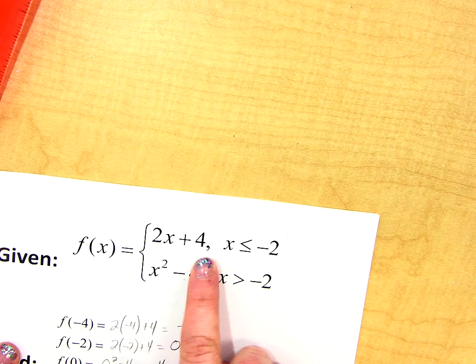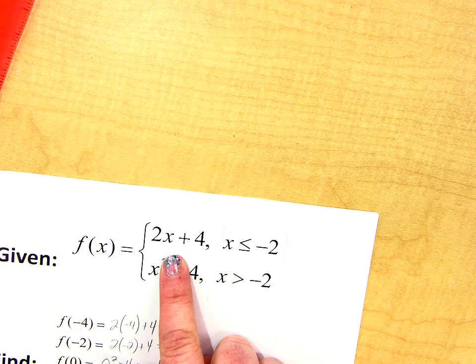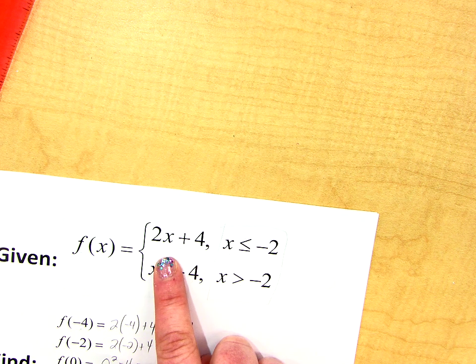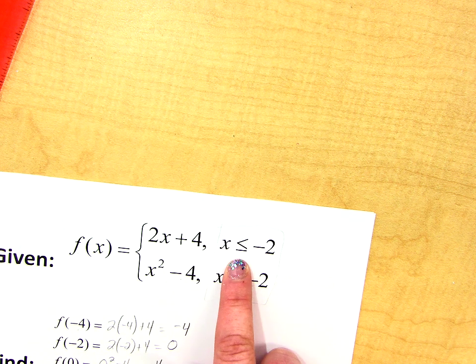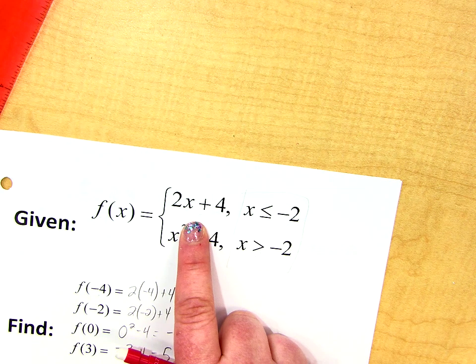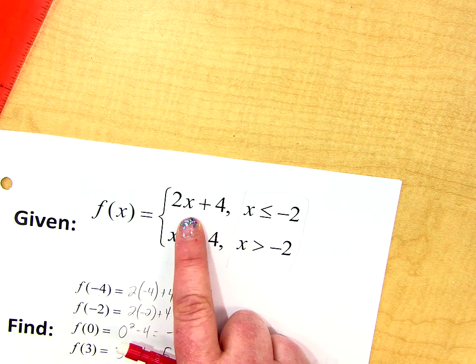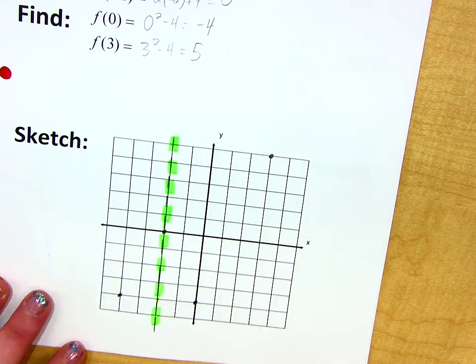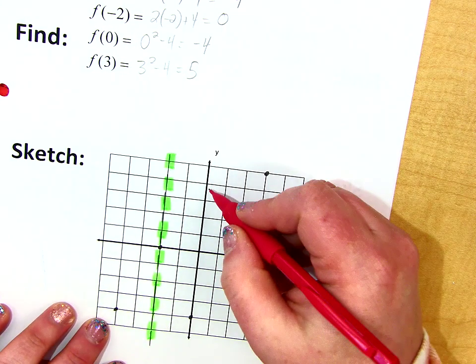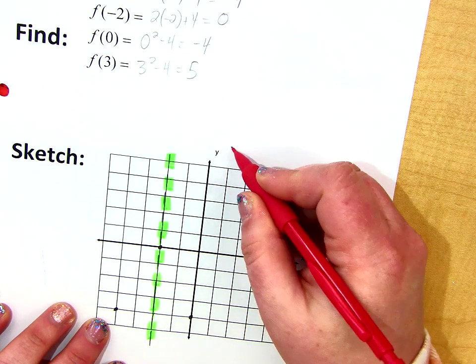So now, let's look. I need to graph, what's that going to look like? First of all, 2x plus 4. What is that? It's a line, right? That's just a straight line. So I'm just going to graph the line 2x plus 4, but I'm only going to draw it when x is less than or equal to negative 2. So how would you normally graph this? Where do you normally start to graph this line? Yeah, I'd start at 4 and then I'd go up 2 over 1.